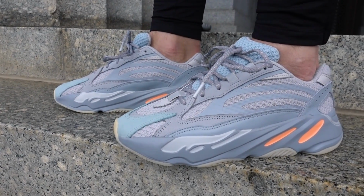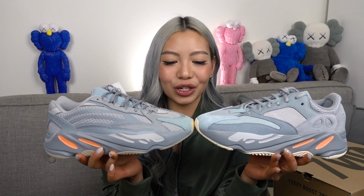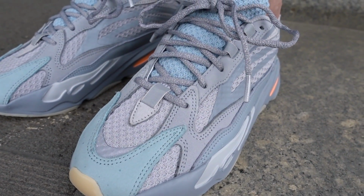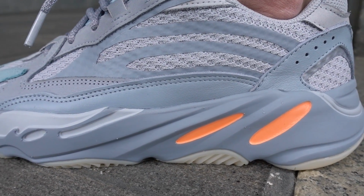So here we have the 700 V2s in the Inertia colorway. Now, there's not too much to say about this. It is not a new colorway. We've all seen the Inertia, sorry, my shoe just dropped. We've all seen the Inertia V1s, and this is the V2 version, and as you guys can see, it is very, very similar. And I feel like if you already have the V1, you probably don't need to pick up the V2. Overall, the sneaker has a very cute pastel color. I really like it personally, but I know a lot of people are not too big of a fan of this particular colorway. It does have the orange accents as we've seen on the previous Inertia V1s. And by the way, I got this pair from Kick SDW, shout out to them.